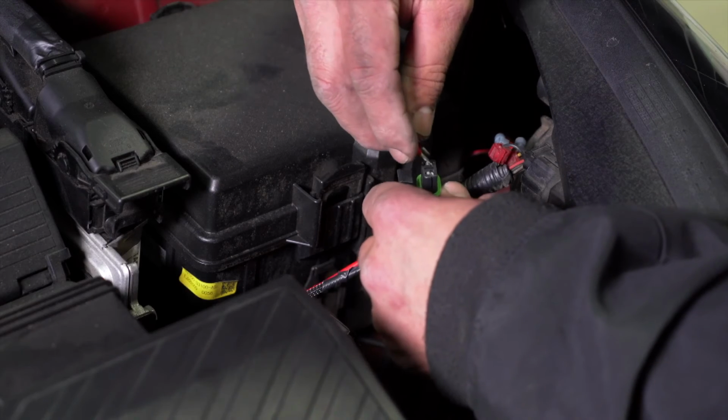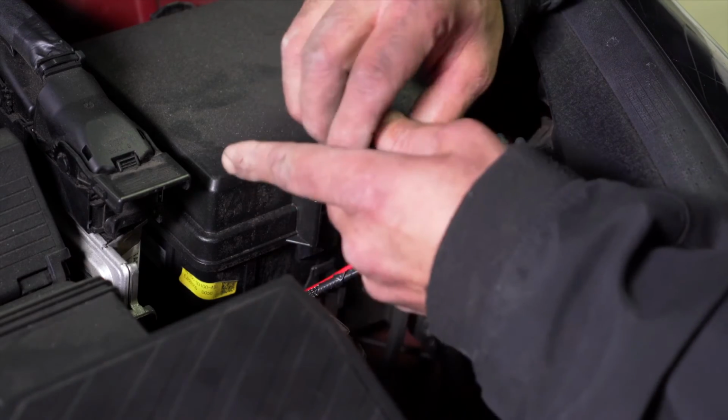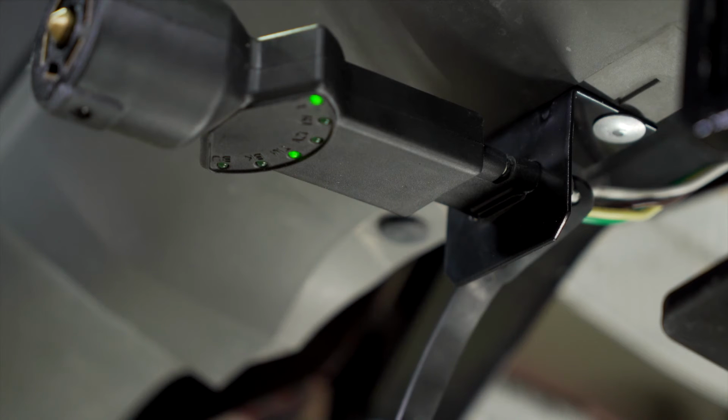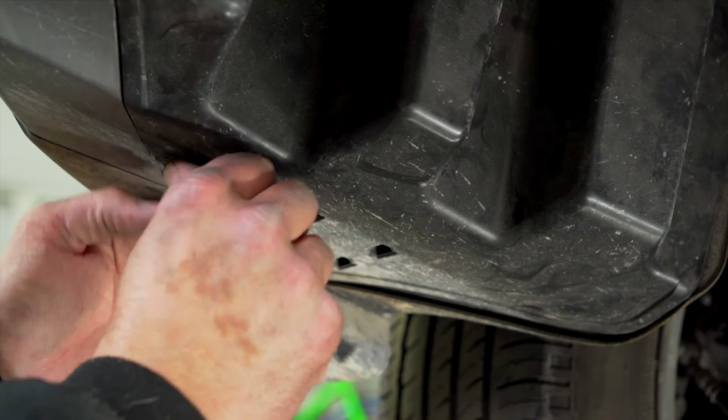For the final part of this installation, we're going to put our fuse into the exclusive U-Haul fuse holder and then put the cap on top. And now we can go in the back and test the plug. And finally, I'm going to replace the underbody panel with the 3 clips in place. This concludes the installation of your vehicle 4-flat wiring harness on a Hyundai Tucson.